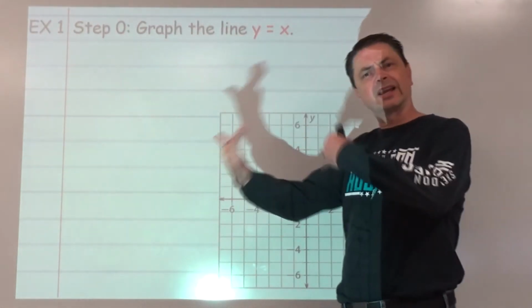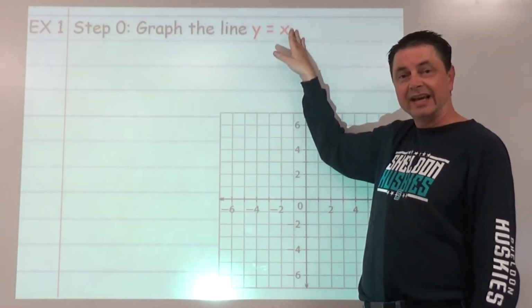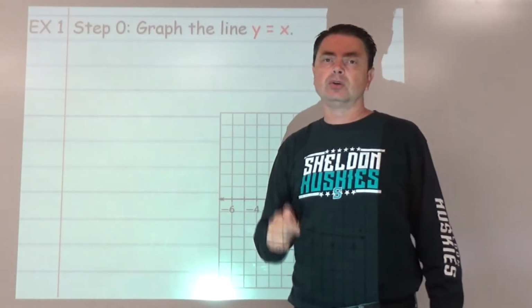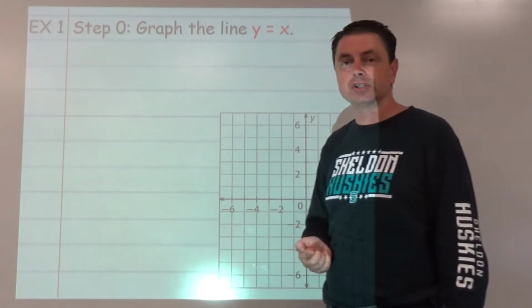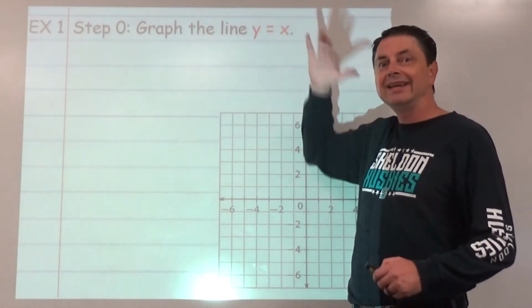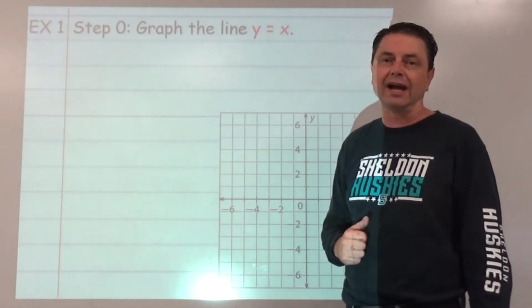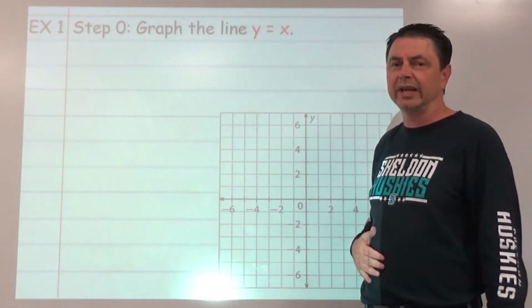Step 0, okay, we're kind of going backwards here. We're going to graph the line y equals x. This takes us back to Unit 1, linear functions. It's kind of weird, such a simple looking equation is one of the hardest linear equations for most students to graph. Let's see if we can stick to the basics.